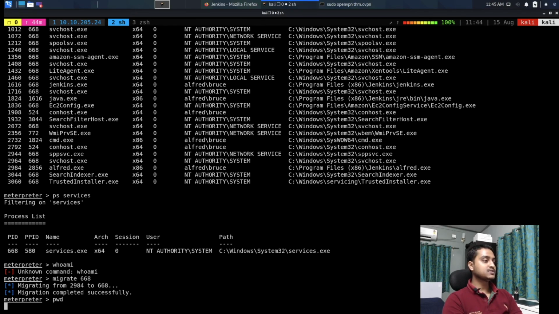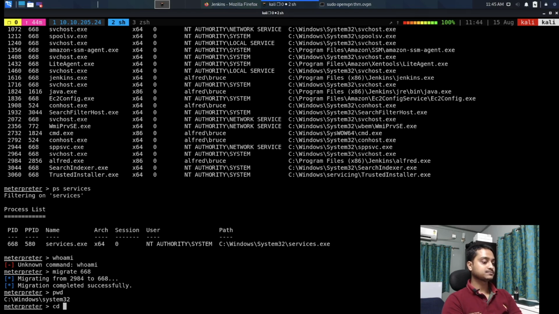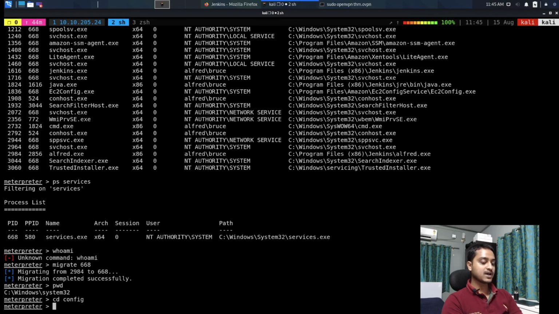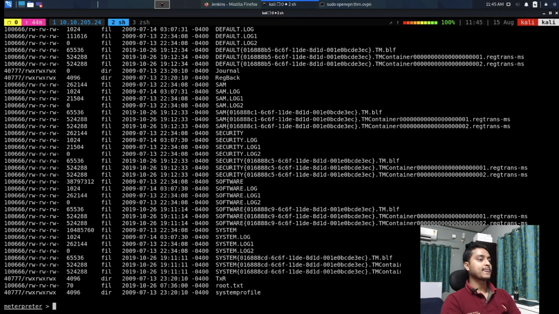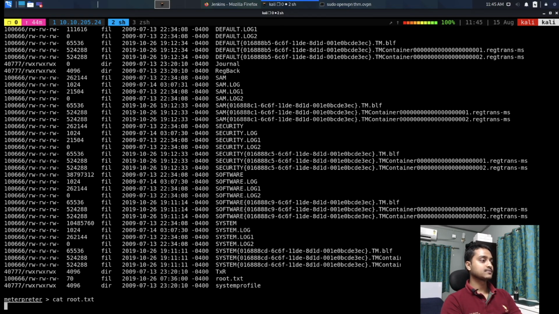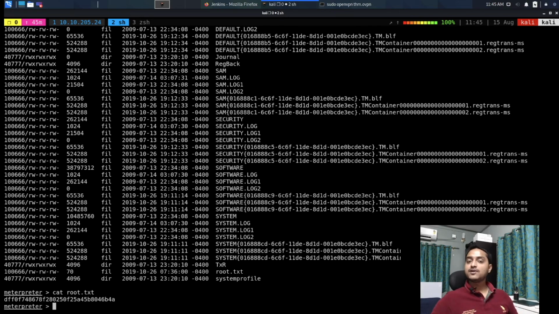Now if you see where we are, we need to find the root flag. So you see root.txt is now there. Now if we cat it, we have a flag. So this was the goal, to get the flag by becoming the root. So you saw what are the privileges that we exploited.